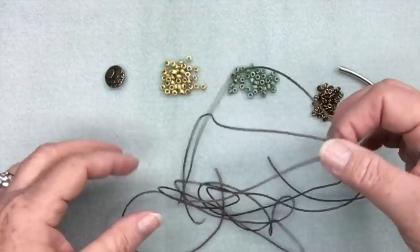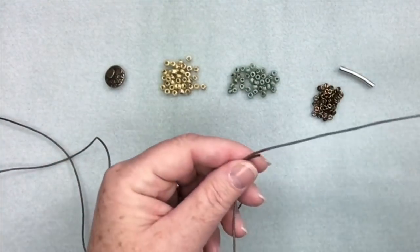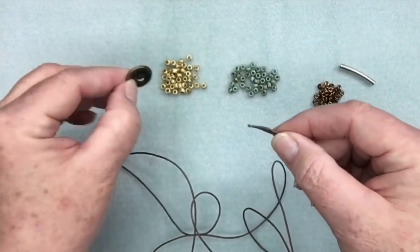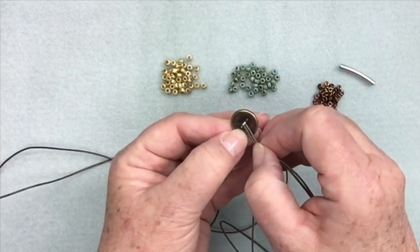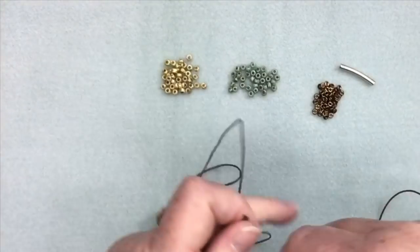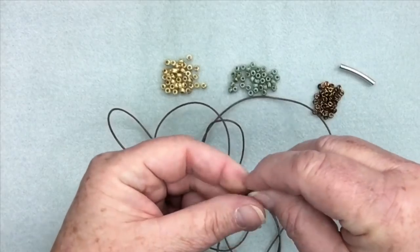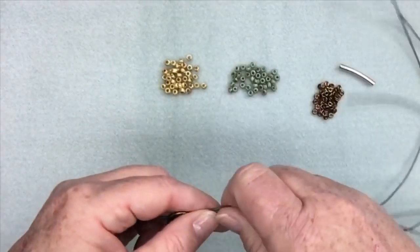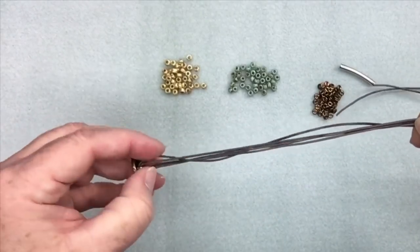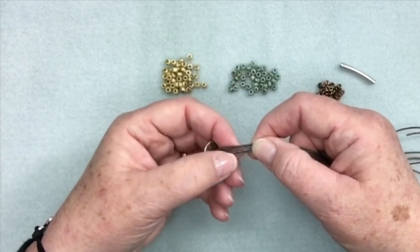The first thing I'm gonna do is make sure I've got two equal lengths of leather. I took my two yards and cut it in half. I'm then going to take the leather and run it through the shank of the button — you could use a button without a shank, but I like to hide it a little bit. I'll find my ends, run down, and get my button towards the middle. It doesn't have to be exact, but I like it fairly centered. Now I've got four pieces of leather.